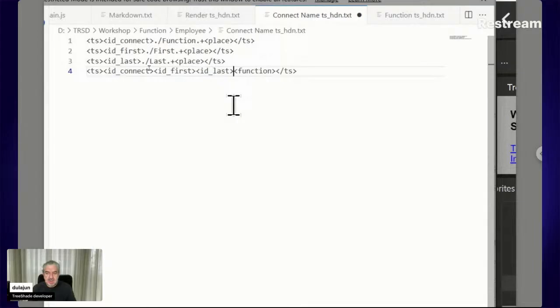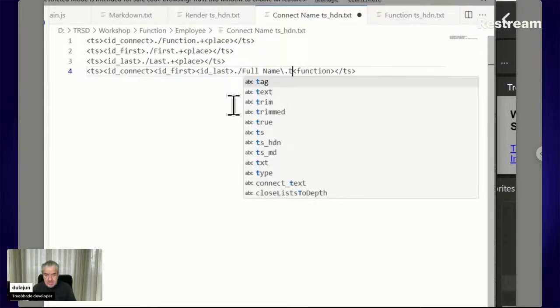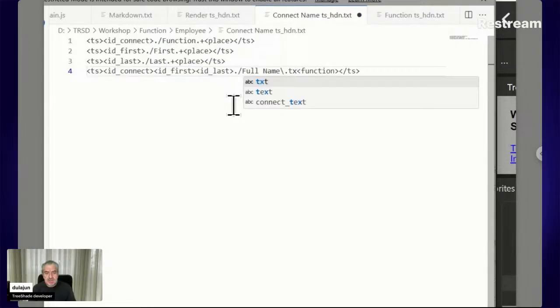So let's write the relative path dot slash full name dot txt. Here you need to write a regular expression, so I put backslash before the dot.